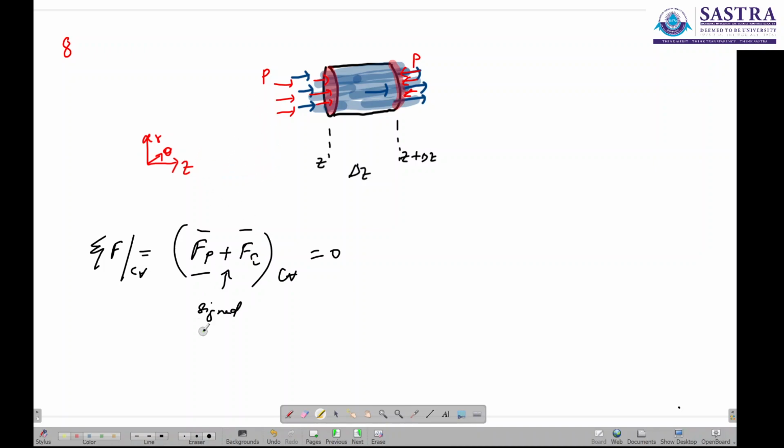What about the shear stress? Shear stress is something which is acting on the lateral surface because of the fluid motion. That means shear is acting in a direction opposite to the fluid flow. Now if I consider flow in only one direction as shown here, that means the flow is only going from Z to Z plus delta Z and it is not crossing this fluid element.